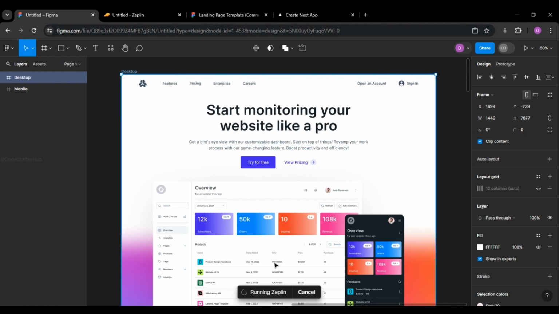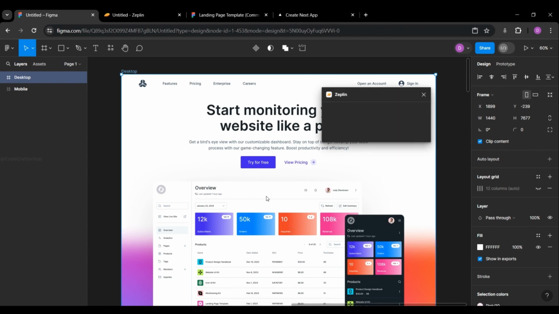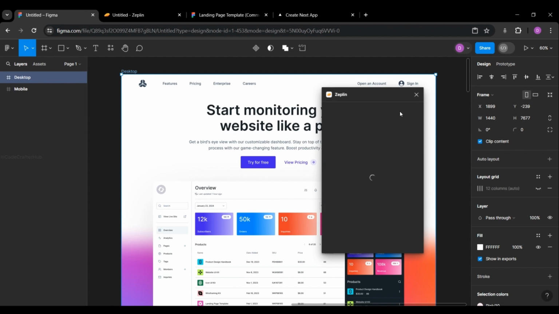In here you can see the message running Zeplin. After that, you need to simply click on this export. And in here you can see our project, untitled.